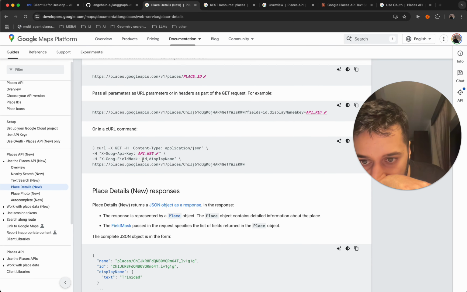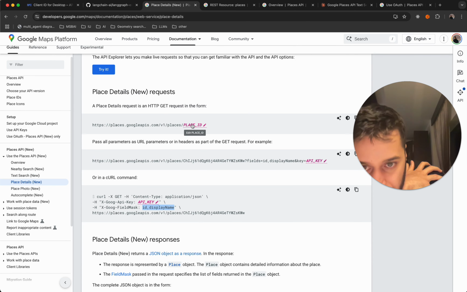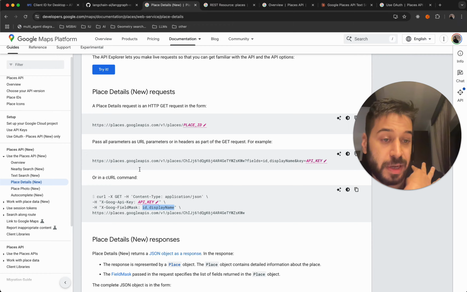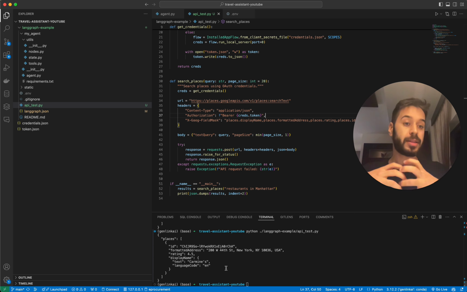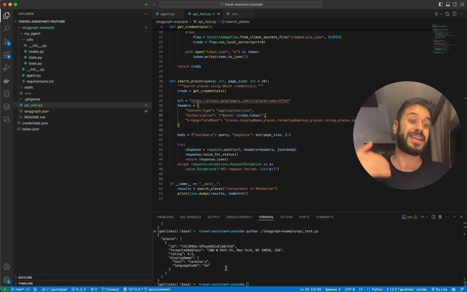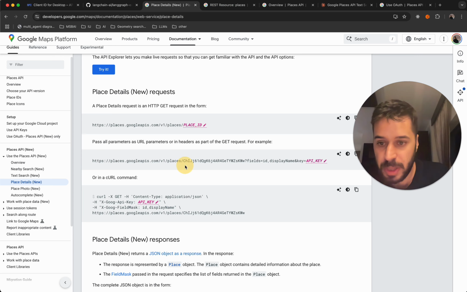But I think these are the output parameters, right? Or place ID. Okay, so all we need actually is just the place ID. For example, if we're listing some places that the user asked for, then the next step would be to get the IDs of the places that the user is interested in the most, and then we'll display more details about them. Or for example, we can by default just call the place details endpoint as well to get more details about the place. So that's what we're going to do.